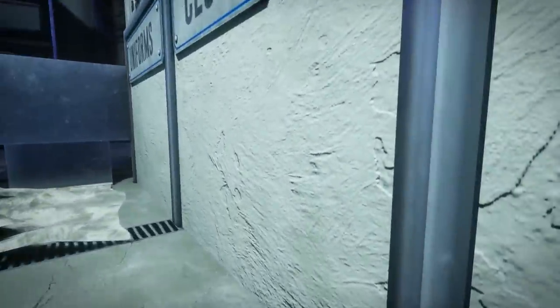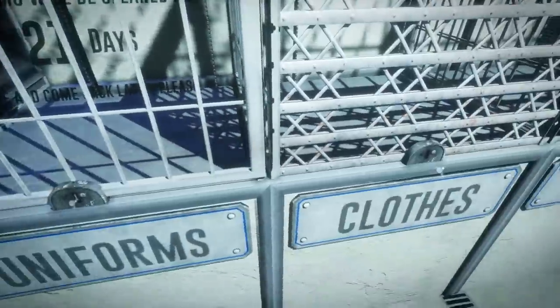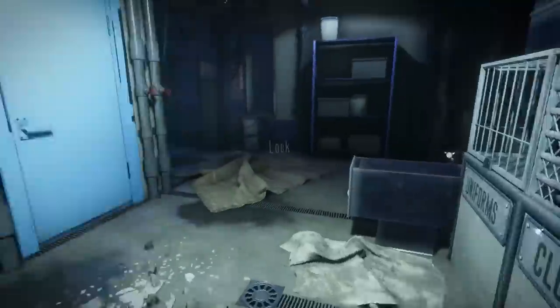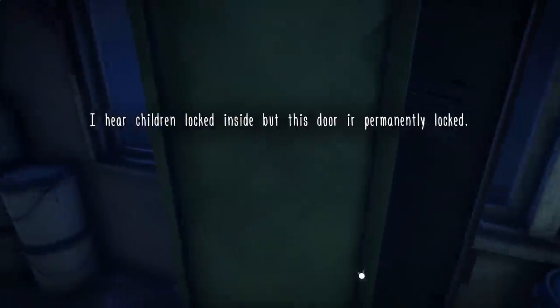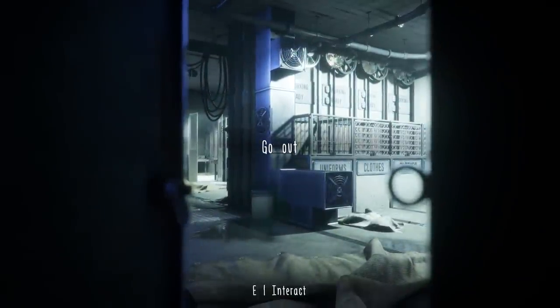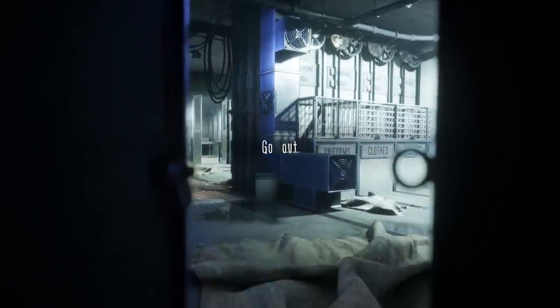I can actually hear crying coming from down there. There's locks on here. We could open these and save the children. I think there's children trapped in here, right? Oh my God. I hear children inside, but it's locked. Okay, hide. One thing I'll say about this game is the environments are insanely good looking. Like the lighting and just how they are. It's really impressive.